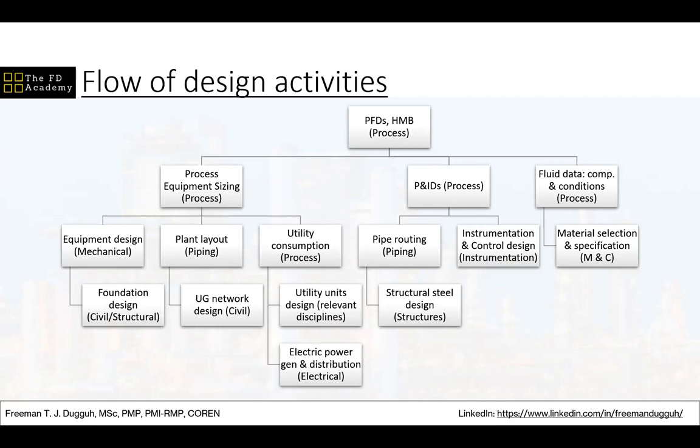So at site, you might have field engineers doing this, but then your company might be calling them project engineers or construction engineers, or different kinds of terminologies that vary from company to company. But the engineers that are familiar with the design, who are present at the construction site to help with engineering design challenges, are called field engineers. I don't know if that answers your question, and I don't think it was a question, it was a statement, but I felt it should be responded to.